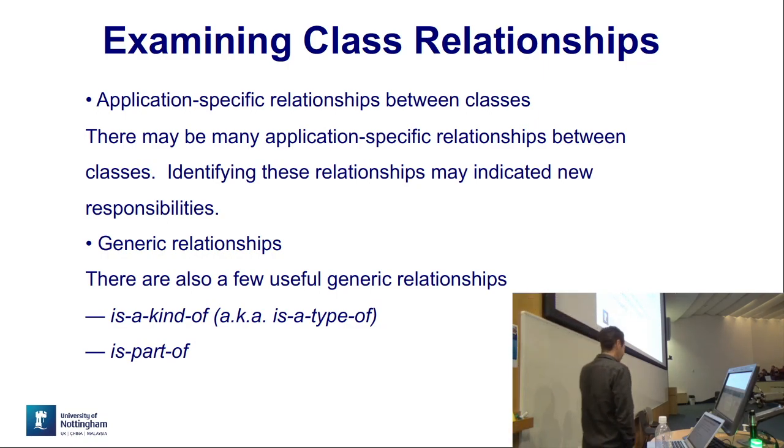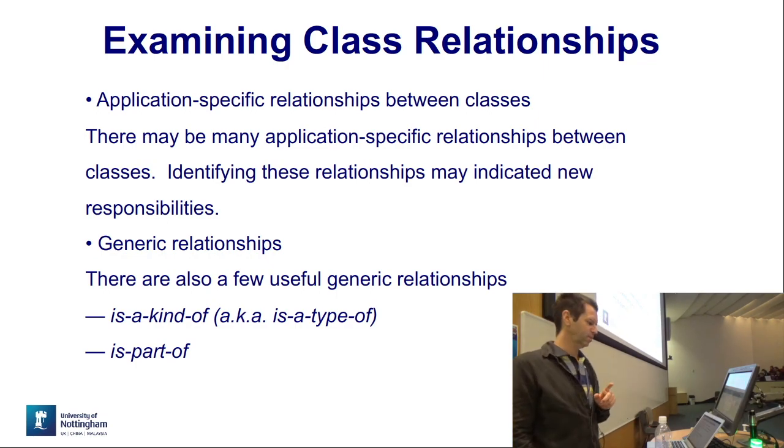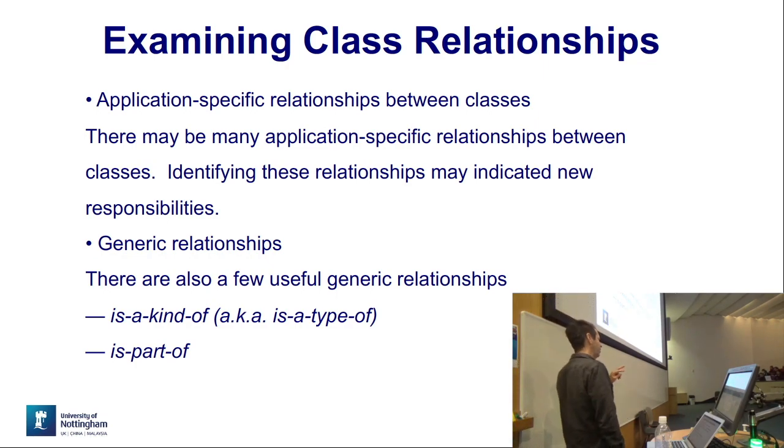So a beginner level player is a kind of player, and that's expressed through inheritance. But that's not the same as is part of. A beginner level player is not part of a player. You would say something like a hand is part of an arm, right? That's a different kind of relationship, right? And it's very easy to get these confused.